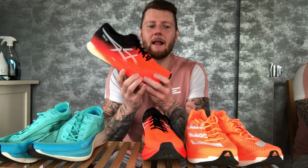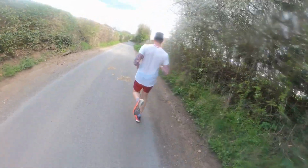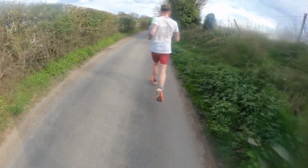It just means that it doesn't feel all soft and mushy, which actually I do quite like in a racing shoe. I don't like it to feel too soft, where I'm a big old lump. I sometimes find if it's really soft, I find it really unstable and I end up sinking into it a bit too much. The other thing that I did notice about this shoe, which I did really like, was how stable it was. I did find that this shoe on the 15 miles felt a lot more stable than I was perhaps anticipating it to feel.